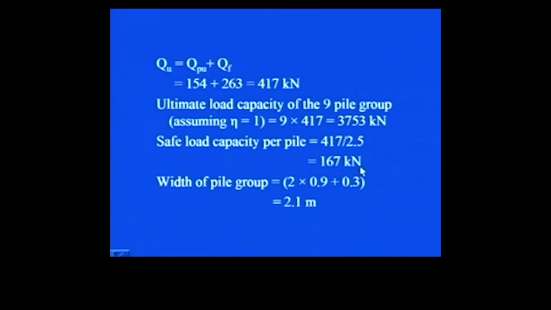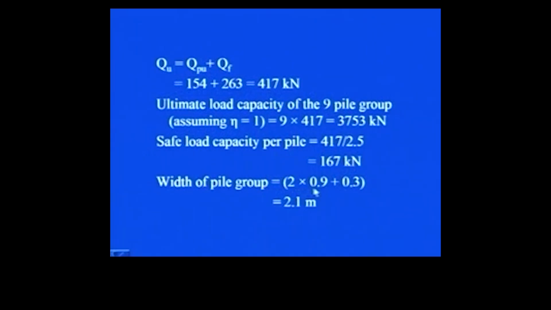Now to get the settlement, because we have to find out the settlement also as per the statement of the problem, we need to find out the width of the pile group, because without knowing that, we will really not be knowing to what extent the soil will be contributing to the settlement. So first we will find out what is the width of the pile group.